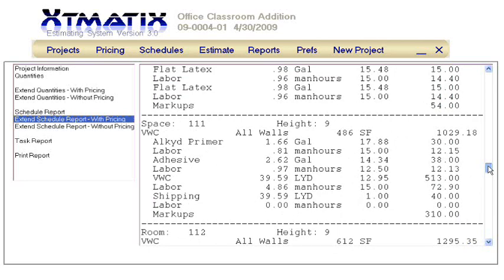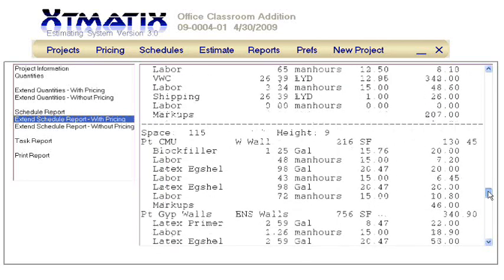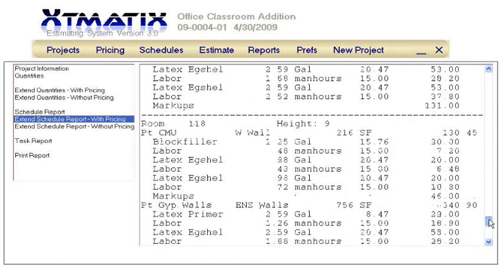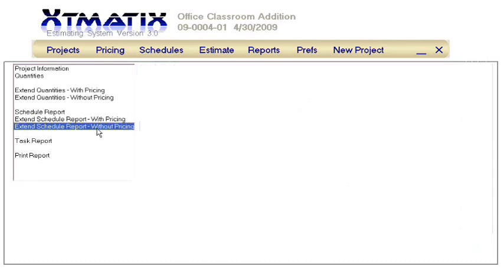Some of these reports can get fairly lengthy. With all of these reports together, everything can be known about exactly how this project was estimated when someone looks at the file in the future, whether in the Xtmatix report module or a hard copy.